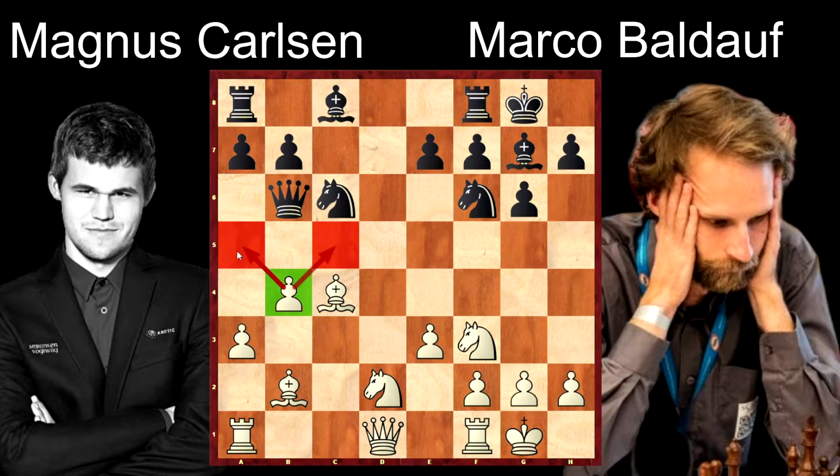But his position is nice without any weaknesses, and of course he is going to improve his pieces. Now what will be nice to follow is the center. Even here in the center there are no white or black pieces, but everybody knows that the center is the most important part of the chessboard.